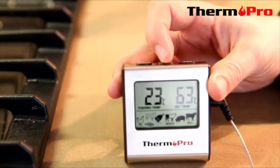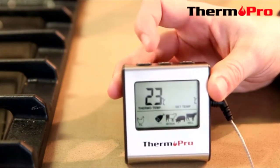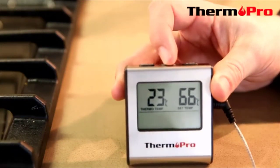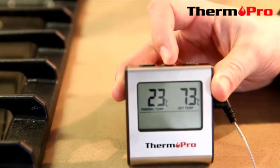If you're not satisfied with the presets, you can then lock in and simply press the HR or up button to set your own temperature.